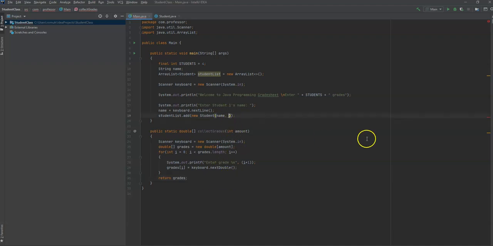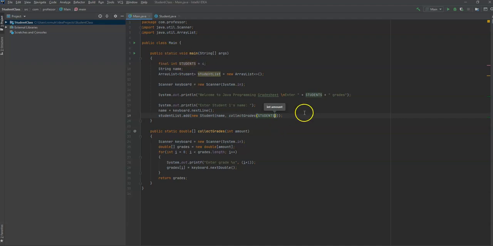So now here we can pass the array that was created in this collect grades method down here into the student class. The only thing that it needs is how big it's going to be, or how many grades, actually that's really a misnomer.